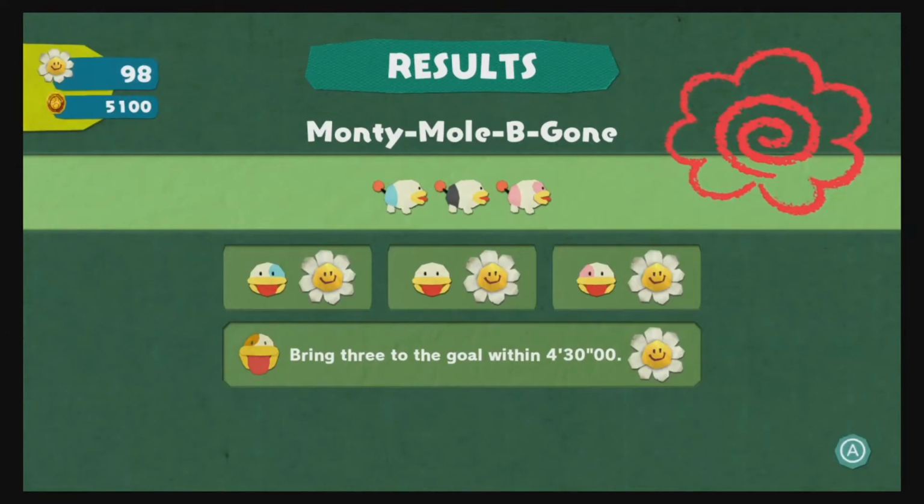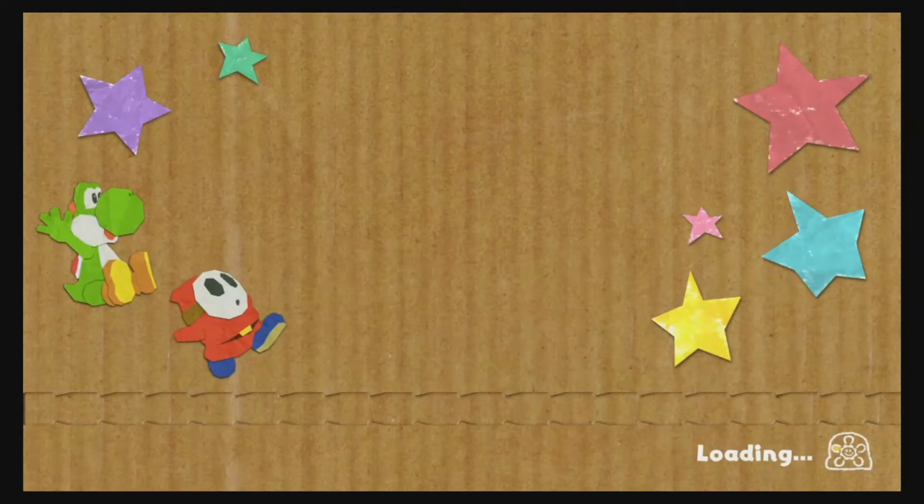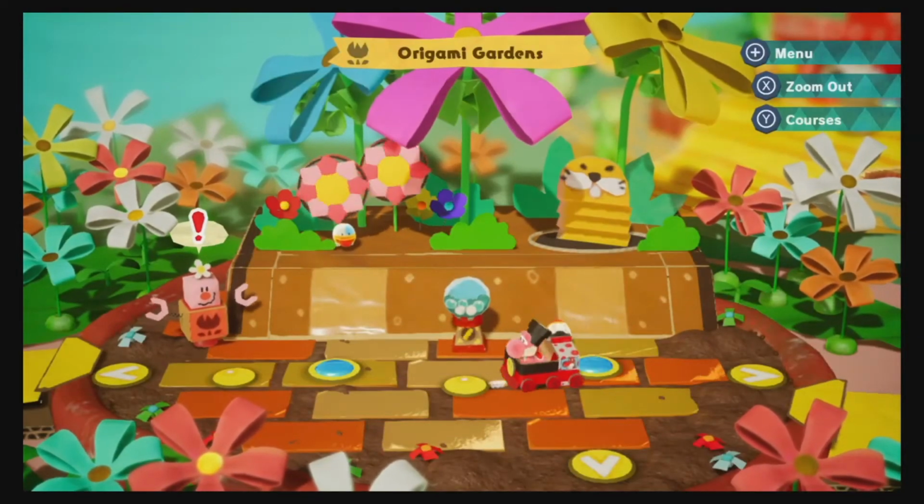So if there wasn't an easy level before, that's probably the easiest level for the kid that doesn't know how to speedrun because it's an auto score. You can't really go faster in it.